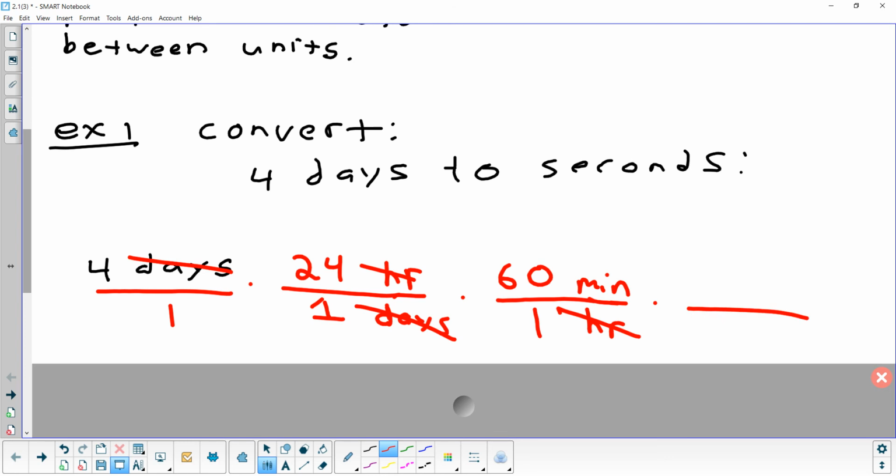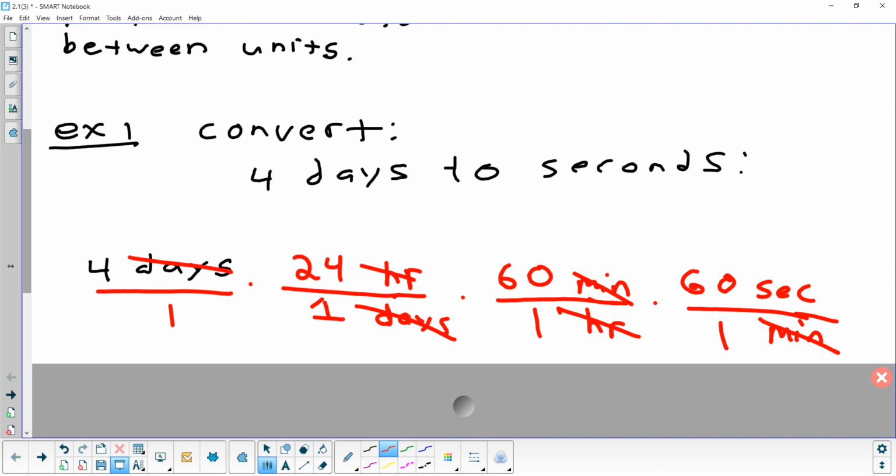Hours is gone. And if we stopped here, we'd be left with minutes. Okay, we're going to go one more step, smaller than minutes. What's my next unit down from a minute? Seconds. I want to get seconds. I want minutes to go away. Where would it go? The seconds on the top. Yeah, seconds would be on the top, and what would be in the bottom? The minutes. Now, minutes in the bottom, minutes in the top is gone. There are 60 seconds in 1 minute. Now we look back and we say, what's the only unit we have left? Seconds. So as far as writing down conversions, we're done.